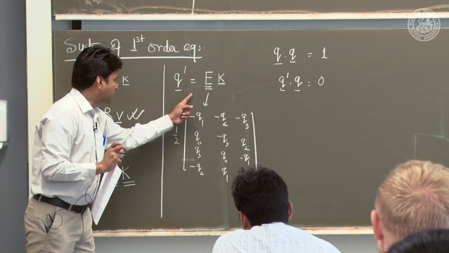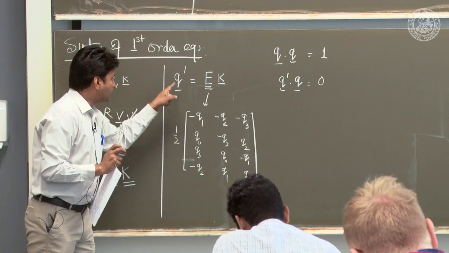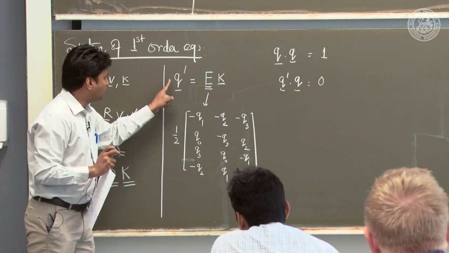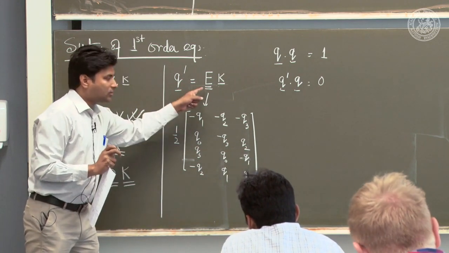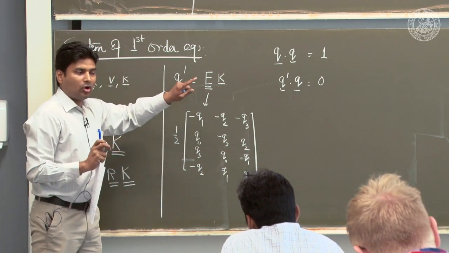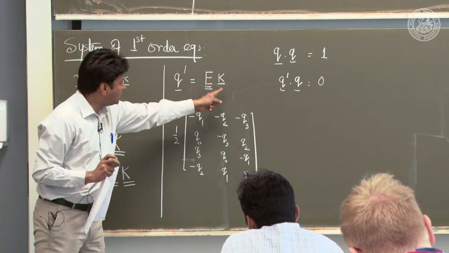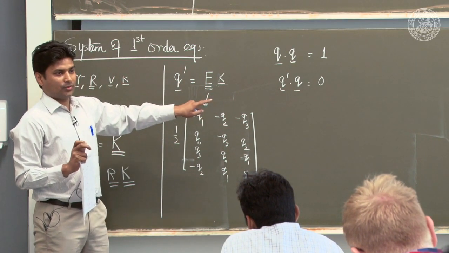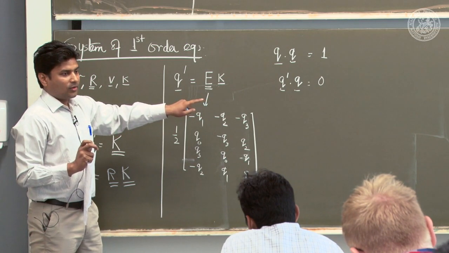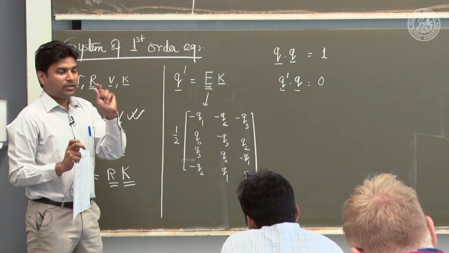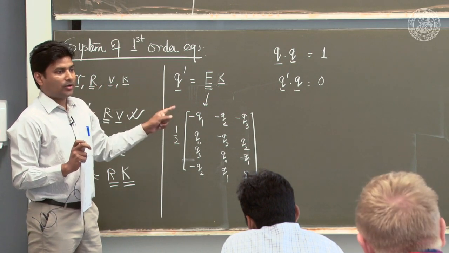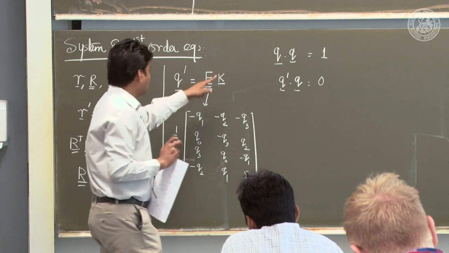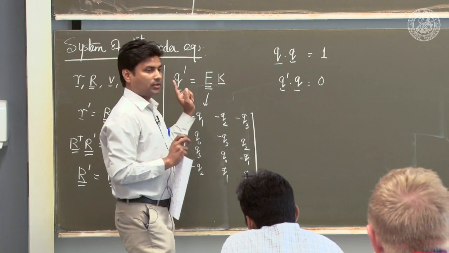If you take this matrix and dot this with Q, so you find Q dot Q prime, and if you have this Q E matrix, you will see that this will automatically become 0. For any k, this becomes 0. So we don't need that constraint as an extra equation, that Q dot Q equal to 1. That's not required here, because this equation automatically satisfies that constraint.